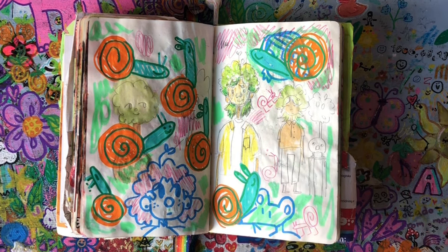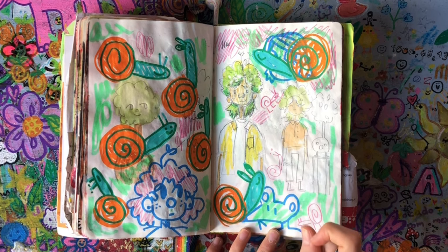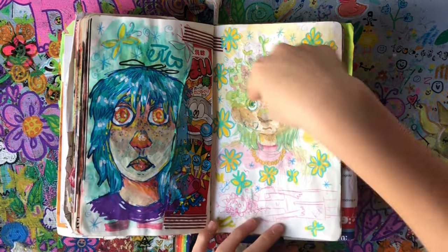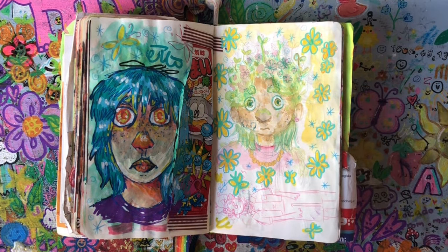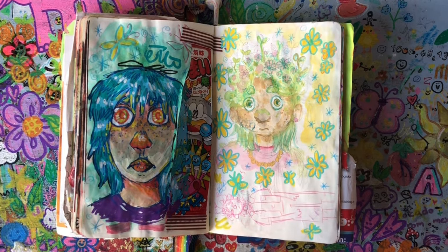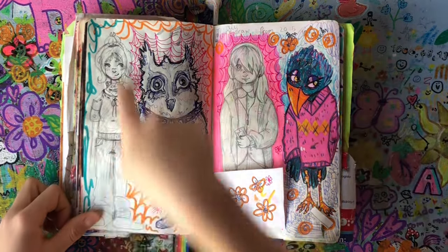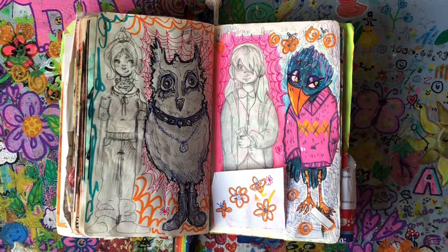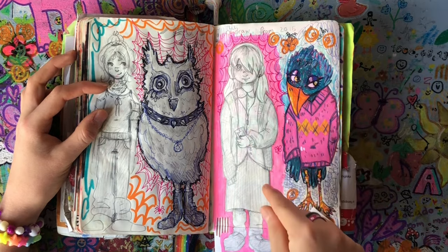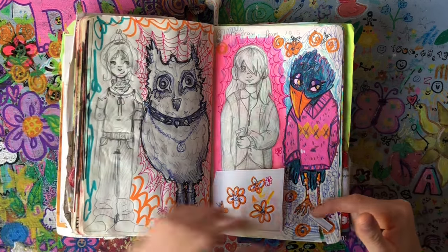I thought — what if I was in the Elemental universe? I would be one of the tree guys because I am Moss, so that makes sense. I would have flowers in my hair because I have my hair dyed — that would be a cool way to show that. Here I tried to make her eyes look like they were lighting up but I'm not sure if that came across. We've got a spread I don't like. Then there's an unseen goth owl and I redrew a very old artwork. I really love that art style — I wish I could recreate it. Here's a bird with a pink sweater on.